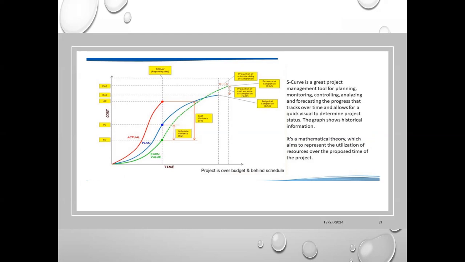One method of doing the progress measurement. Another method, you can do the critical path analysis. So we will learn both methodologies, critical path analysis, as well as near critical path analysis, as well as earned value management to share the progress report with the stakeholders. This is also part of the course, earned value management. It's simply called EVM.